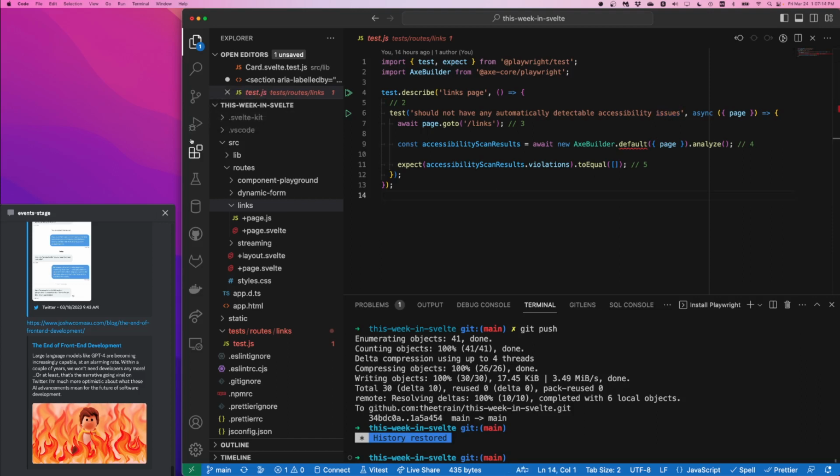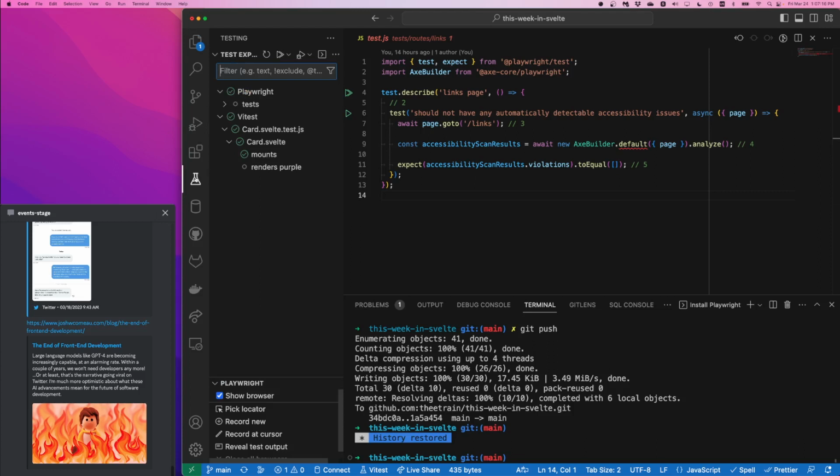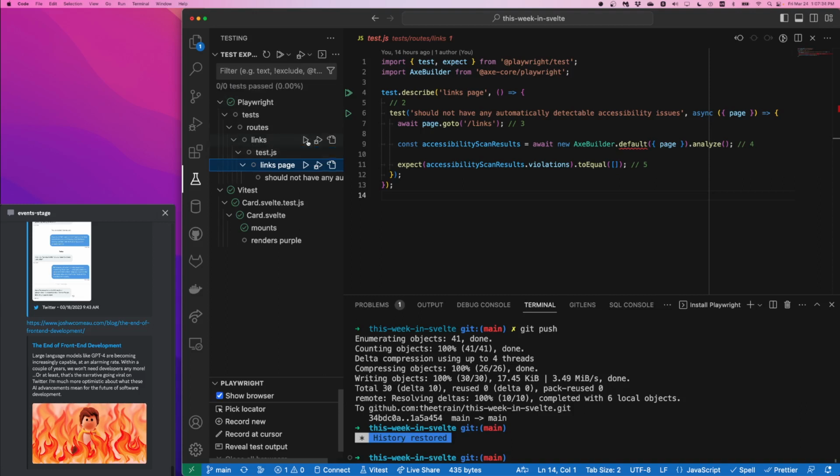I am using an interesting tool called the Playwright VS Code extension, and that gives me this very handy sidebar. So here you can see my Playwright tests, and they're all organized and conveniently accessible in VS Code. And from here, I can run them. So I'm going to run test.js by clicking on play, and it's running. I'm not using the command line. I'm using the VS Code tool because it's a little easier.